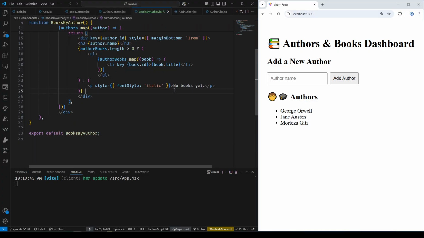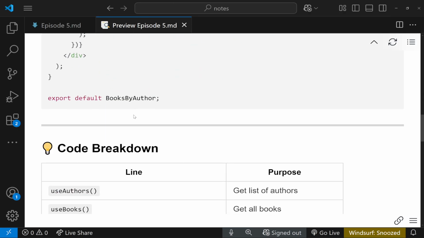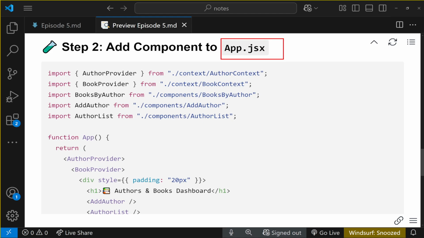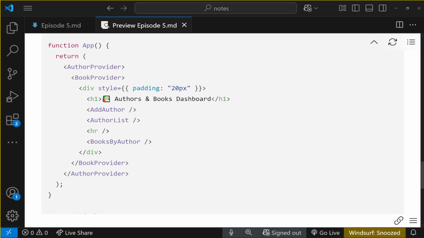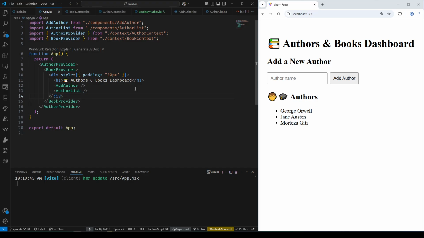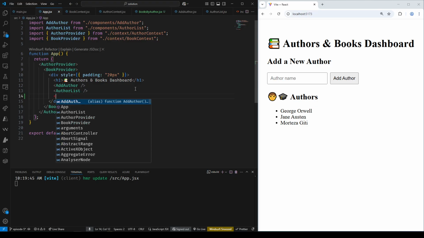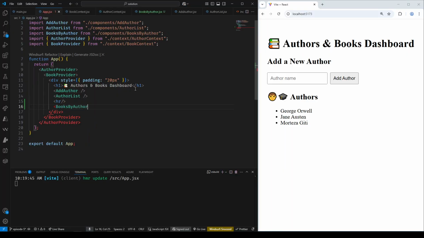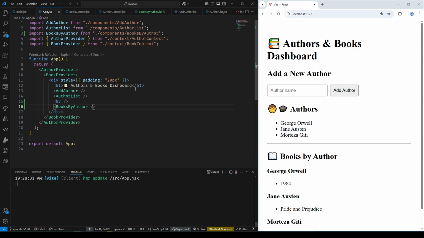The next step is to start using this component. To use it, we are going to go to the App.jsx component. For example, we render an HR tag, and after that, we render the BooksByAuthor component.